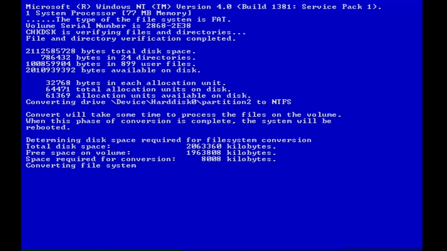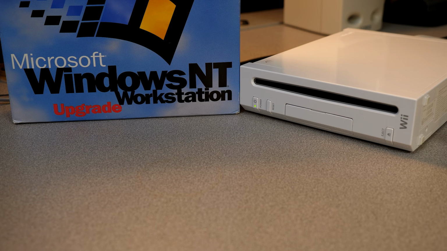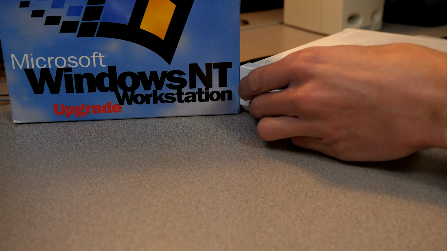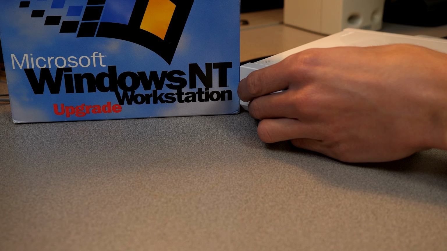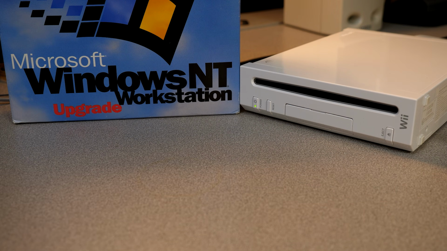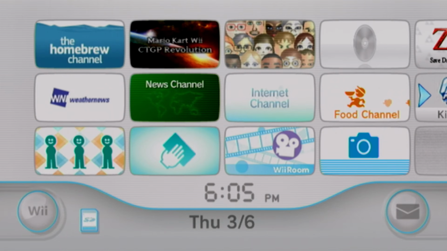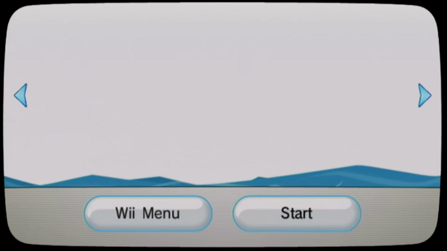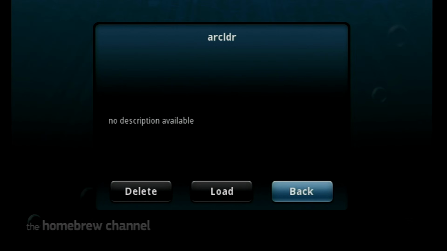Well, yeah, it definitely should have been done by now because it's been over an hour and we're still here. So we don't really have any choice but to force power off the Wii and just go through the setup process again. And I'm just going to select the FAT file system because it got through the install totally fine, and it was able to create the partition, which again created a FAT partition, which was then trying to convert to NTFS, and that's where it screwed up. So let's go ahead and hop back into the homebrew channel and basically do that entire process again.